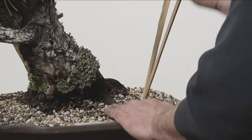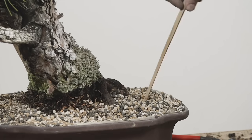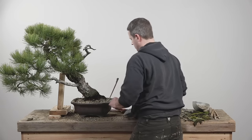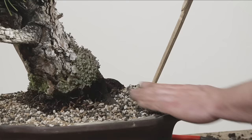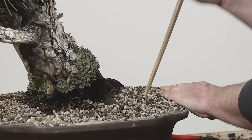Perfect. Okay. We're solid there. Feel really good. Now I've got this bamboo stake that's kind of marking this area. I'm going to pull that out and immediately place my chopstick back in. I'm going to load up with soil. Okay. And now I'm again working that area, and I've got to get that soil in there.